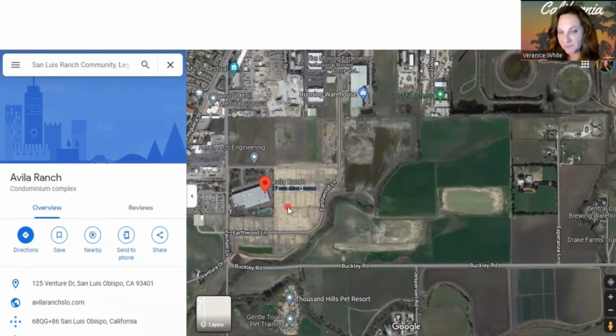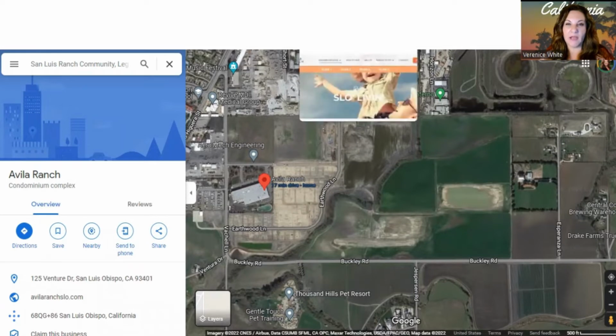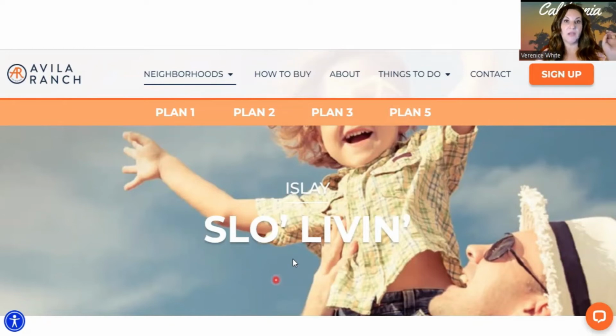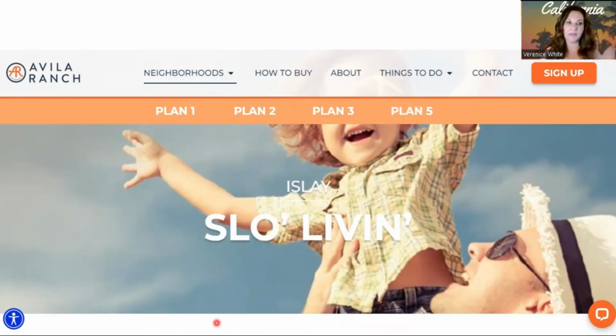The community is different, but they're in phase 1. And phase 1 in any kind of new development is really something to consider if you're looking for something in our area. Now, they do require that you live in it for 5 years as a primary residence. That is the difference between Avila Ranch and San Luis. The other one, there's Cal Poly parents buying their kids' homes there. There's families moving in there. It's a plethora of people, and I think Avila Ranch will also experience that because people are just trying to get over here, and this is new construction.